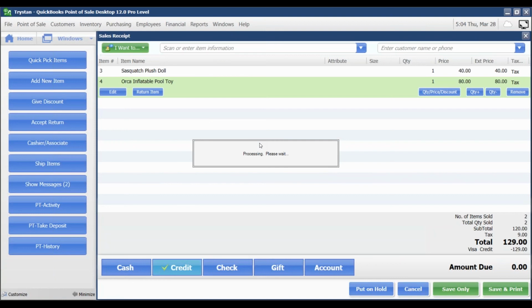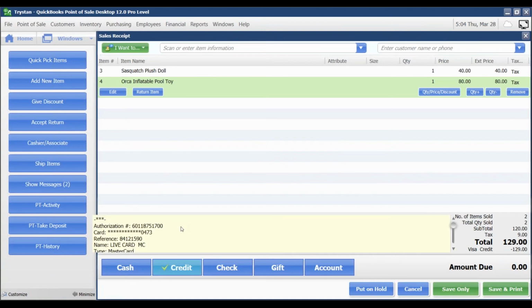Now, as soon as I swipe this sale, it's reaching out to see if it can be processed, and it's going to return with the results. Now, in this case, it was approved. But let's say for any reason the sale was canceled out, or it failed, or there was something else going on, I would see that indication directly on the screen in front of me. I would not have to go anywhere else to look. I would then be able to make my adjustments and try that again.